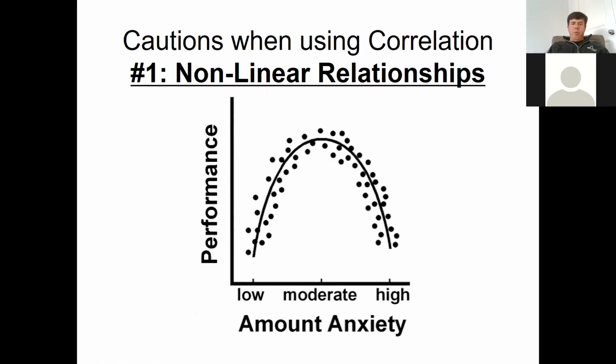To end here, there are 4 major cautions when using correlation. I love correlation. It's my favorite stat. I use it in my own work when looking at a relationship between different data sets. I'll look at a relationship between your homework marks and your online quiz marks to see what's happening there. And anytime I get a weak relationship, it tells me that a homework assignment you did had almost no beneficial impact. Whereas if there's a strong relationship, then it shows that it does. So as much as I love correlations, there are 4 major cautions to deal with.